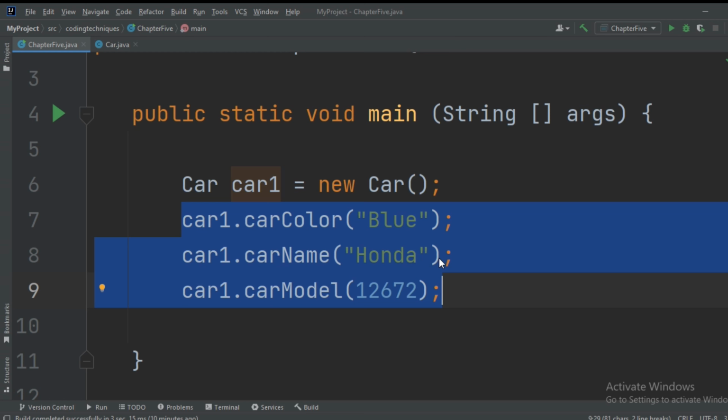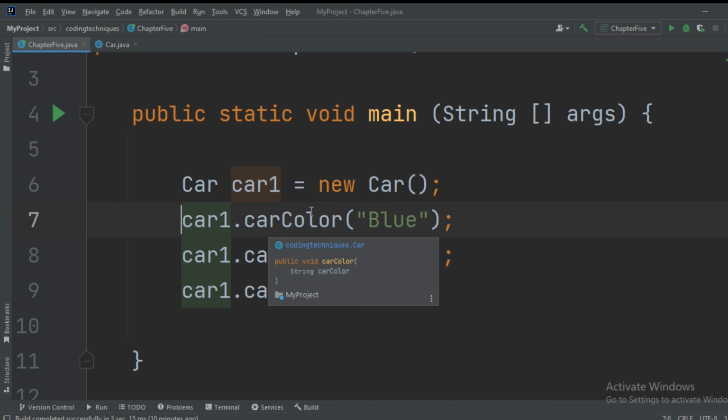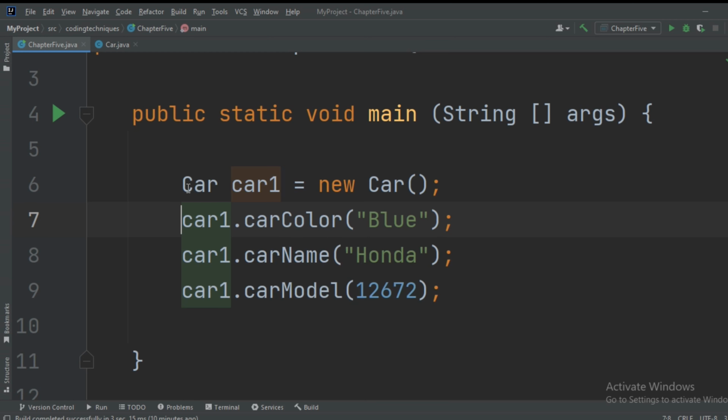Because if we create maybe 20 cars, to know the number of these 20 cars, we will not provide the number of cars as an instance member. It will be a class member because it deals with the whole class.